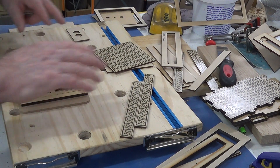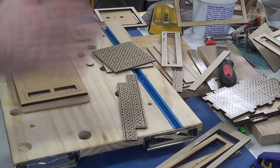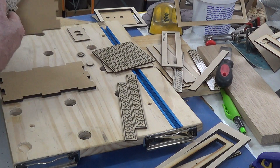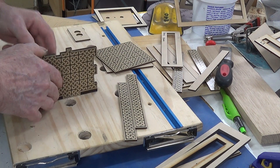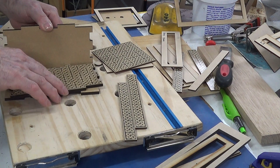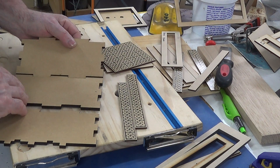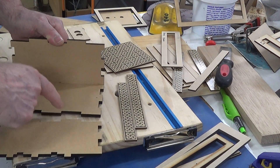I'll probably glue up all these items and might do a quick video of one of them. I'll be moving over to the other table to actually assemble the box, which is really just a matter of gluing up the sides. The important thing is that because this is now polished, I'll be using CA glue. Because I'm using CA glue I won't be able to fit everything at once, so I'll be doing it one side at a time.